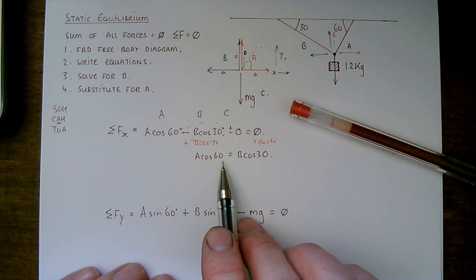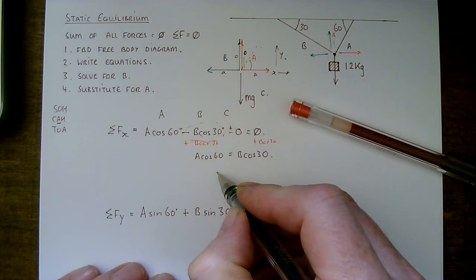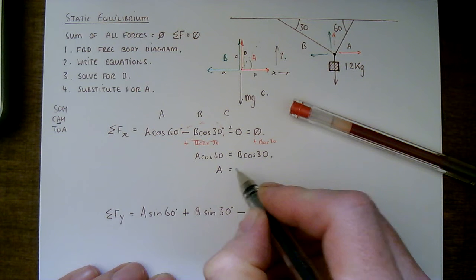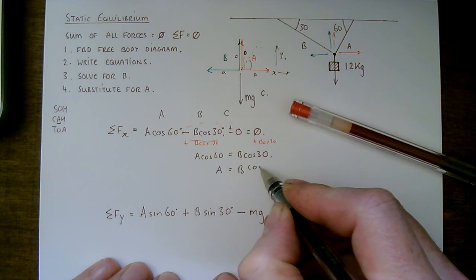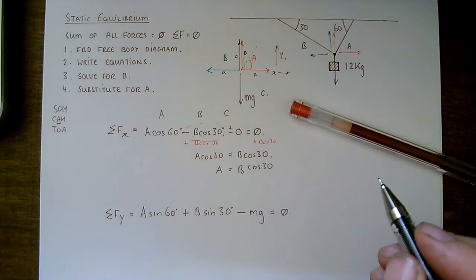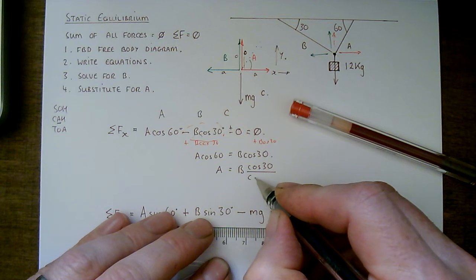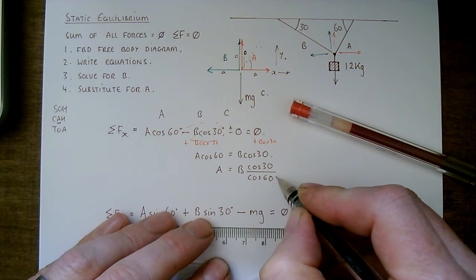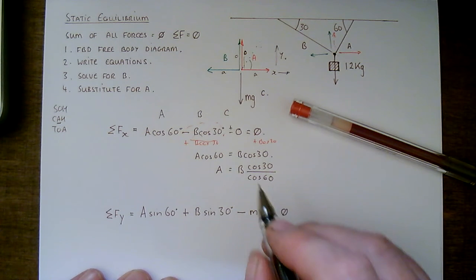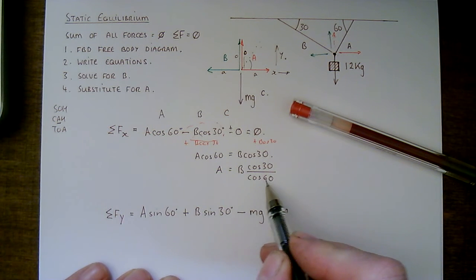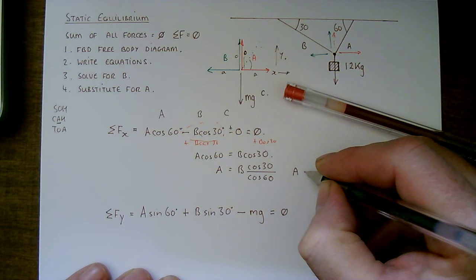Okay, now I want to get rid of the cos 60. It's multiplying here, so I would divide by cos 60, which would leave me with A. And on this side I've got to divide by cos 60, so I've got my B cos 30 over cos 60, and I can write it out like this, it's quite neat. The B is there because the B would be multiplying and dividing by both. So we can put the B there and then do cos 30 over cos 60. So now we can actually resolve that straight away.